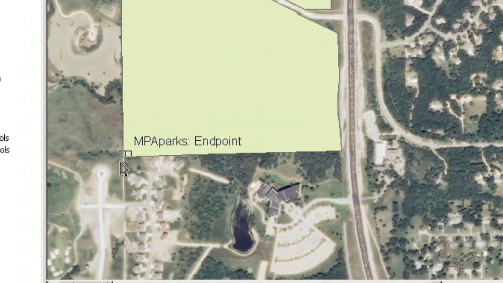So what I'm going to do is I'm just going to zoom in over here to the lower left corner, and I typically digitize in a clockwise direction. You always want to be consistent. So if you go clockwise, you want to always go clockwise. If you go counterclockwise, you always want to go counterclockwise. So you notice right away that when you move your cursor close to the edge, it snaps to that edge. And it says MPA Parks: edge. So it's letting you know what you're about to digitize on, what you're about to trace.